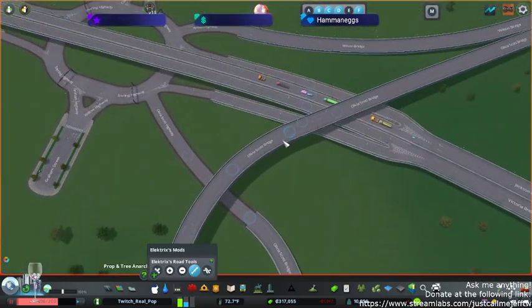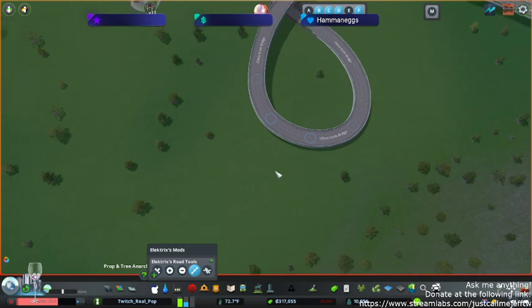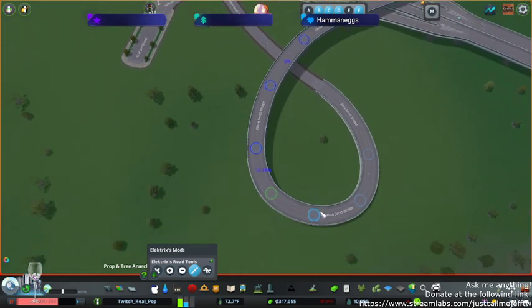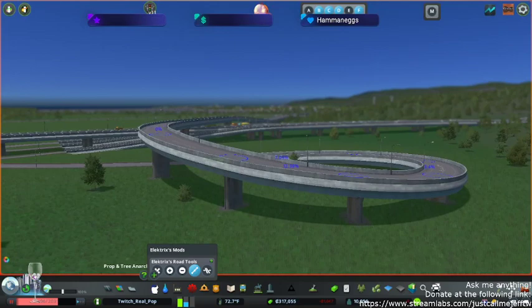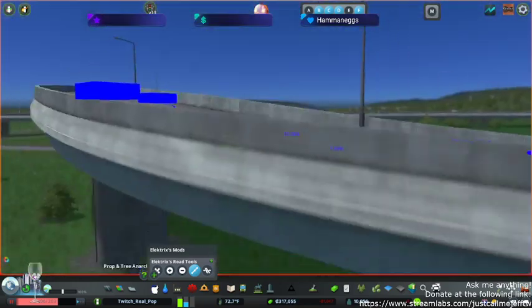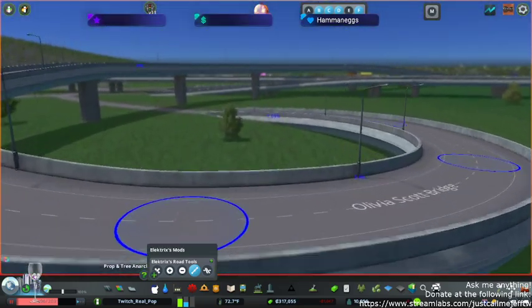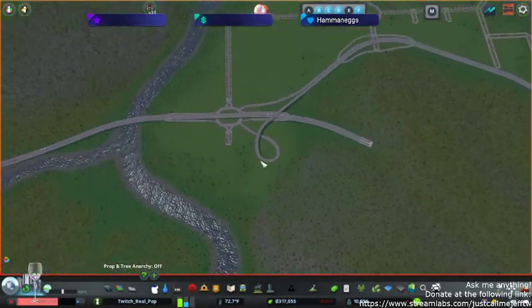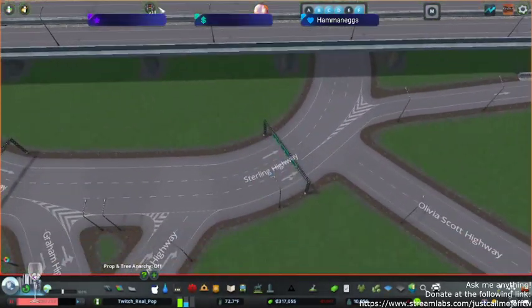I do want to check the grade. Interesting. So it's a very steep grade somewhere along here. Probably just that one. I'm going to leave it. I'm not going to mess with it too much.